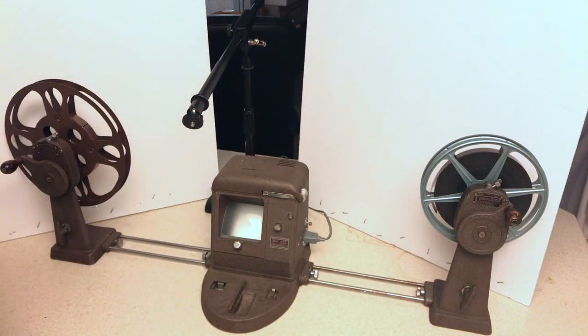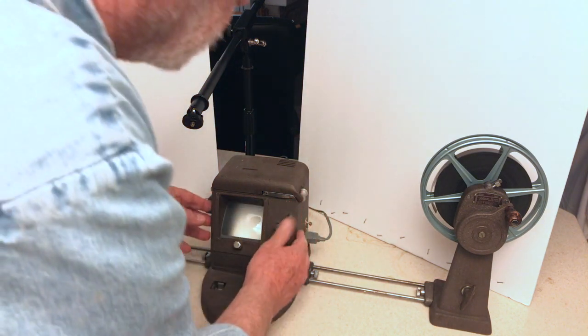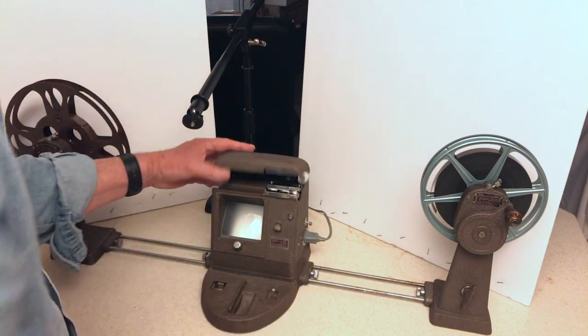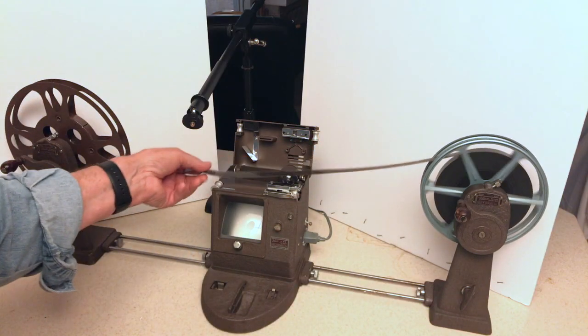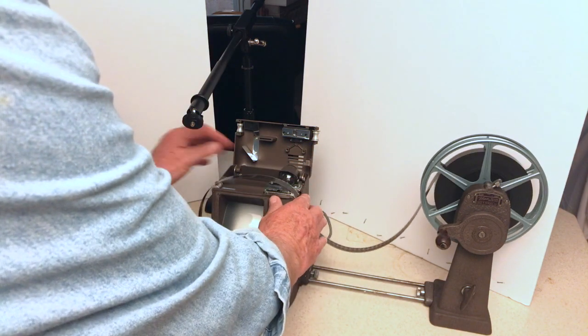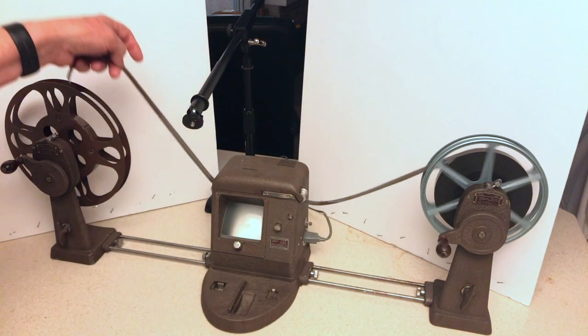All right, so that's rewound. The next thing we do is push a button here. The lid pops up, and it's very easy to put the film in here. There's no fancy path. You just lay it right there and close the lid.